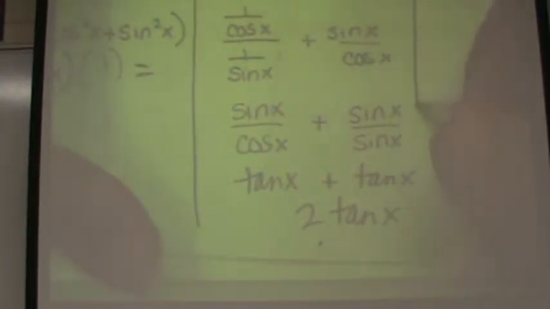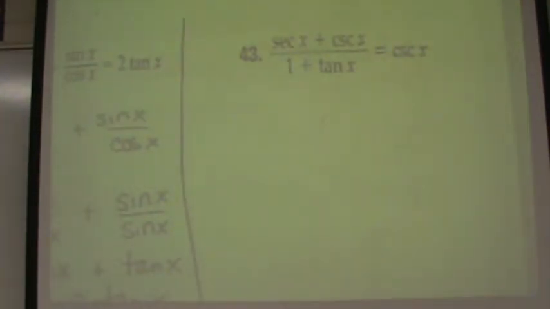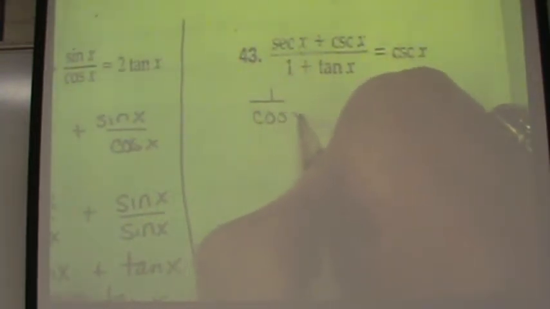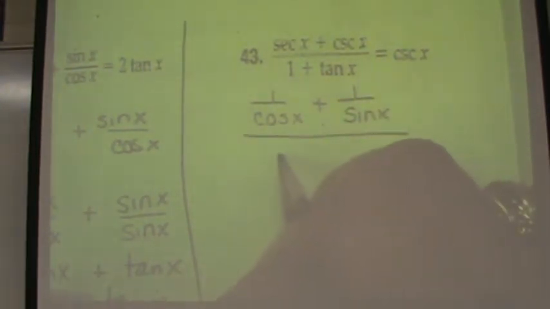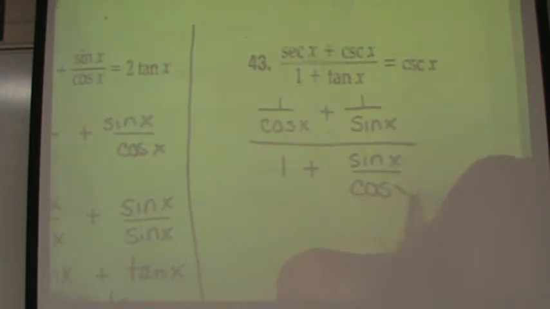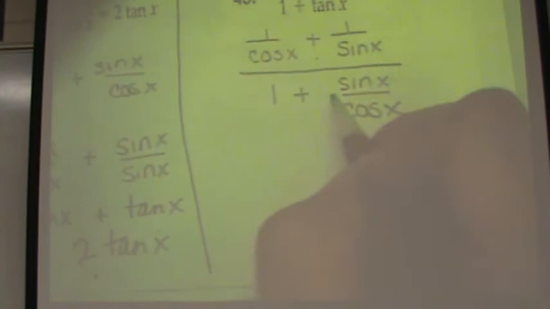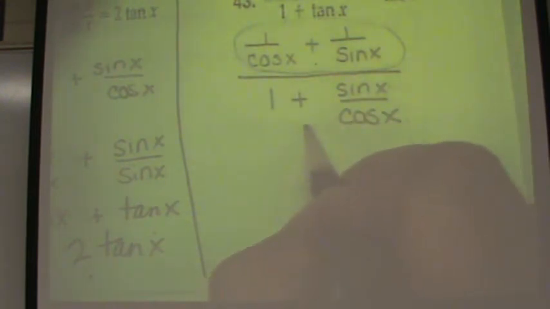Last one. What do you do here? Substitute. Yep. Make this 1 over cosine. Okay, now you've got a lot of algebra here. You may need a separate sheet of paper, because I don't know if I'm going to be able to fit this all on. You're going to get these together, and then you're going to get these two together.